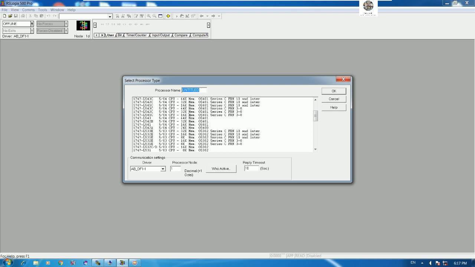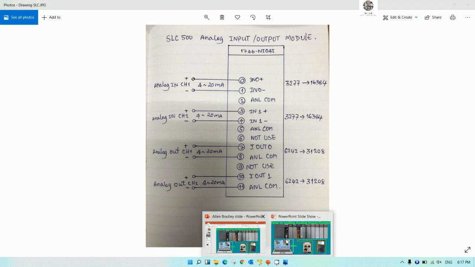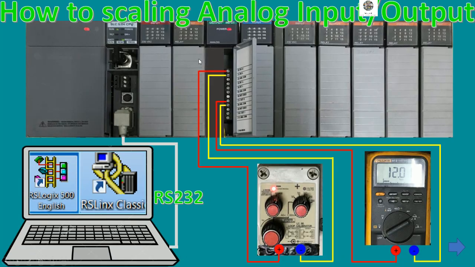Right now my CPU is 5/04, so I will choose it. And first we need to create the I/O table, because right now I have already connected many I/O modules to the slots of the rack. And here is the CPU.